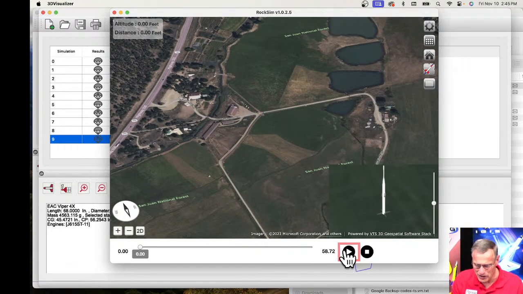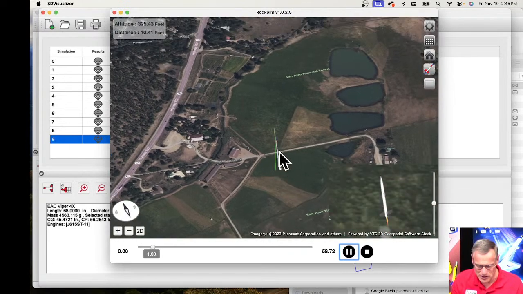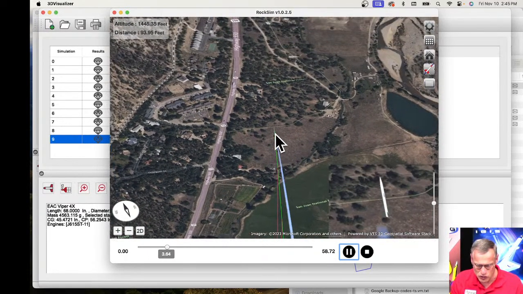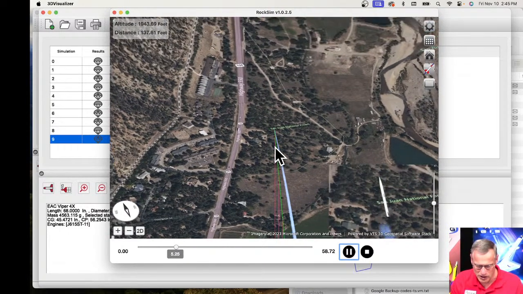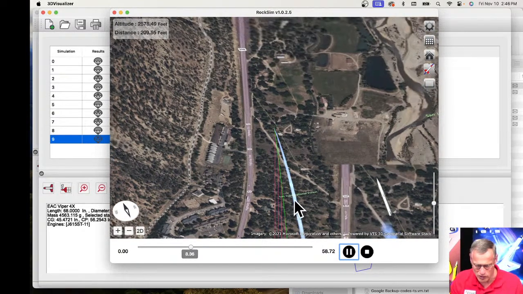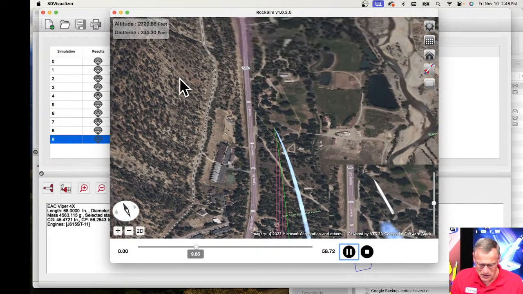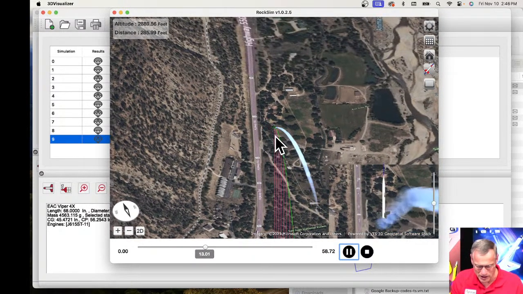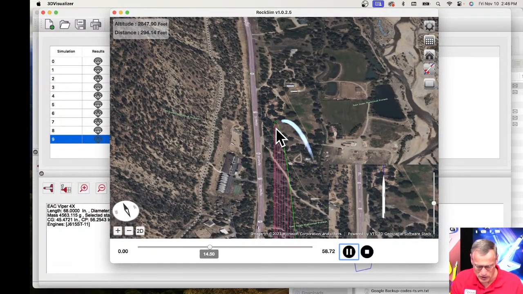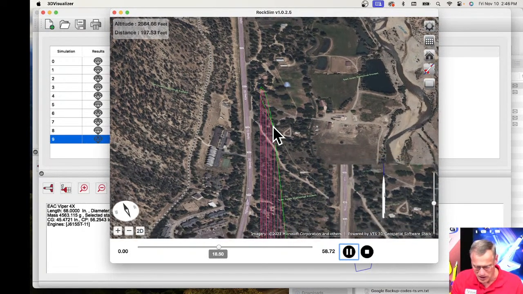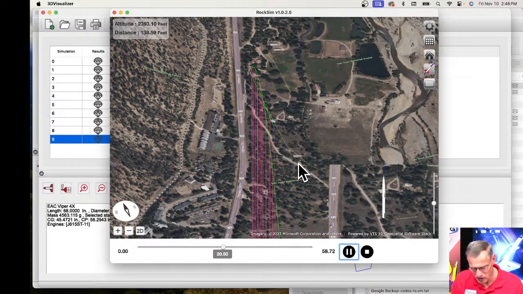And if I launch it, the rocket's going to take off. You can see the smoke coming out. This green is the trail of the rocket, the trajectory. This blue line right here is just the smoke drifting in the wind. And we're going to hit apogee pretty soon now. You can kind of tell that. And there's the apogee point. And now the rocket is coming down. You can see this green line here is the downward trajectory.